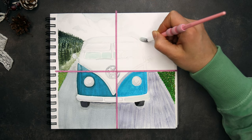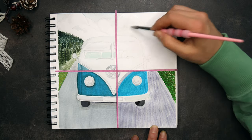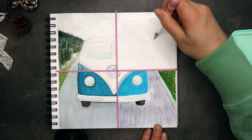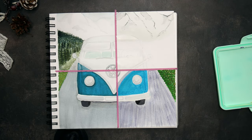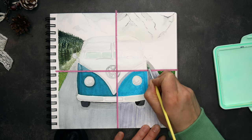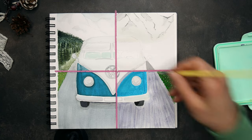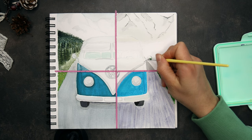Like in my January setup, I started with painting the mountains white, then went in with a light gray to add shadows here and there to define some edges. I outlined the mirror, wiper, and colored in the seats. I changed the color of the wheel 3 times. Lastly, ended up with black.